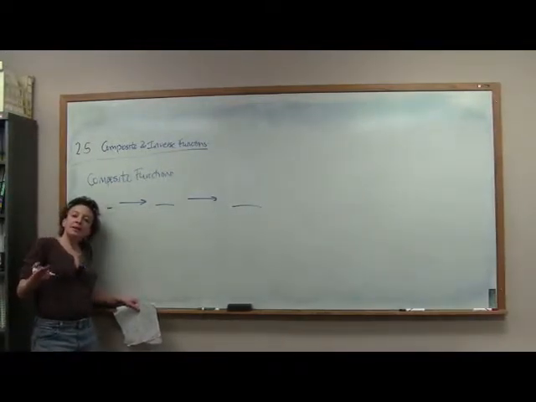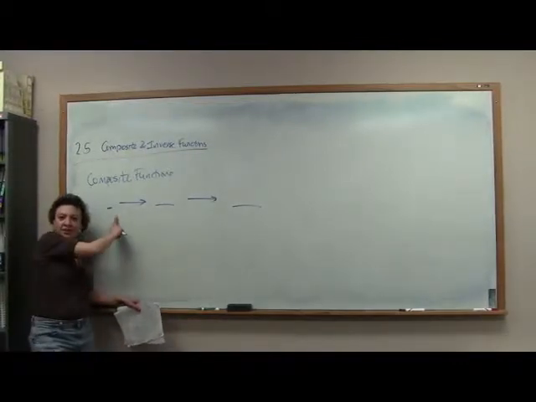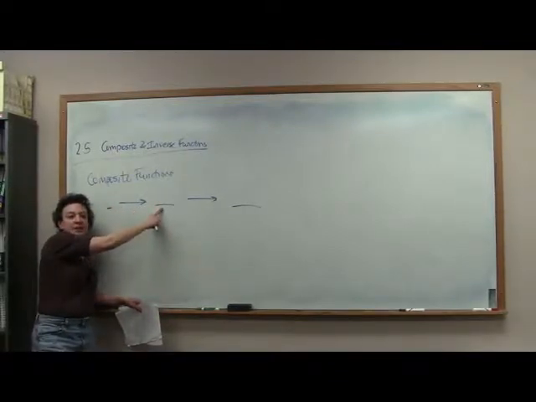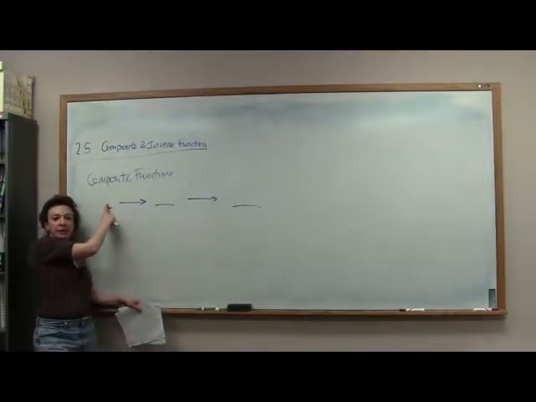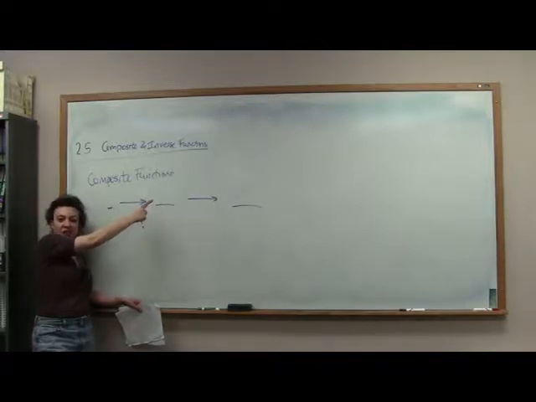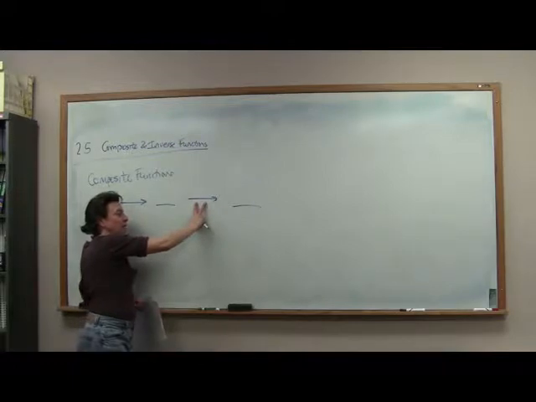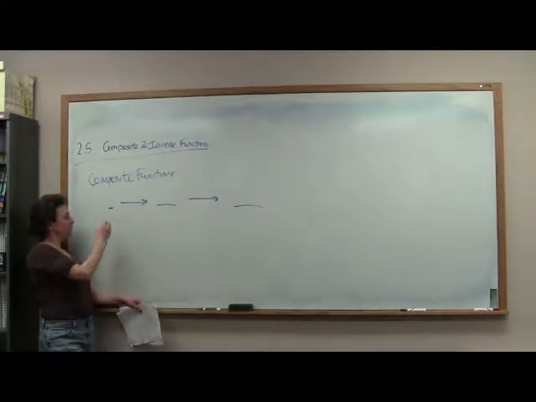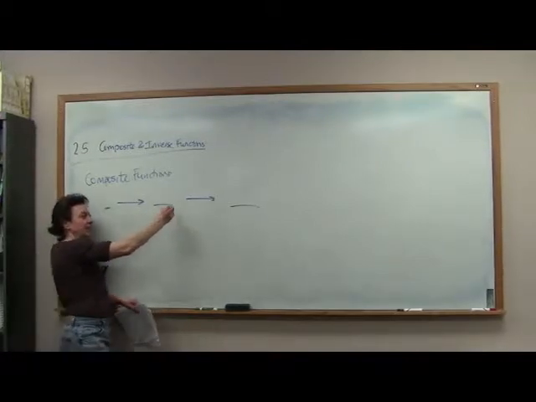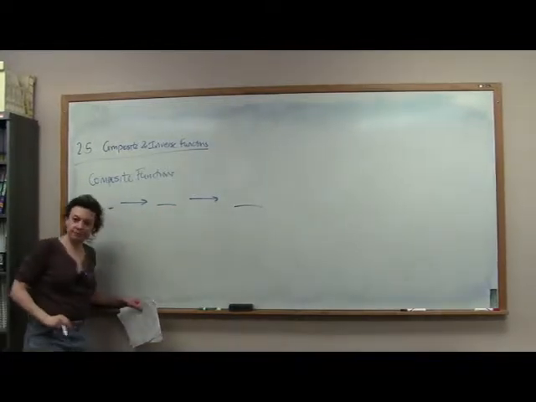Let's pretend that our input is our bare foot. Well, then our first function could be putting on a sock. So the input was a bare foot, the function is putting on a sock, and out comes a socked foot. Now, what do we do with our socked foot? Well, we can put on a shoe. So again, you can think of a bare foot here, a foot with a sock, and then the next function is to take the foot with the sock on it and put on a shoe.